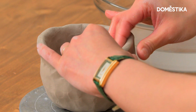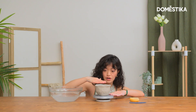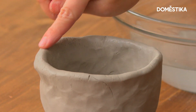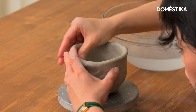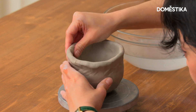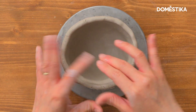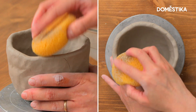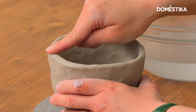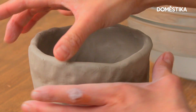Now even out the rim one more time. Sometimes you have to bring yourself to the level of the rim to make sure it's as even as possible in terms of height. If one side is a little bit higher, bring the walls up to match. Keep going until you get the height you want. If you see a crack, run it over with the damp sponge and then again with your hand, all the way around the rim.